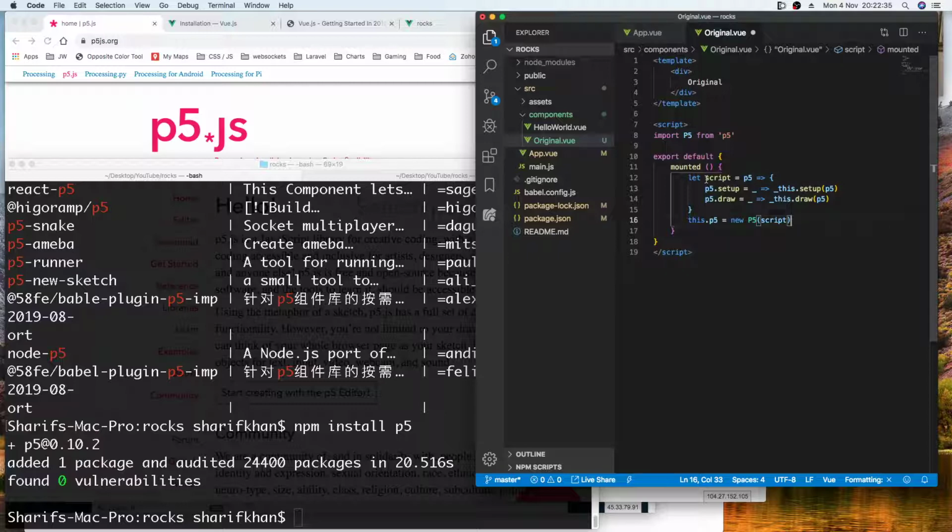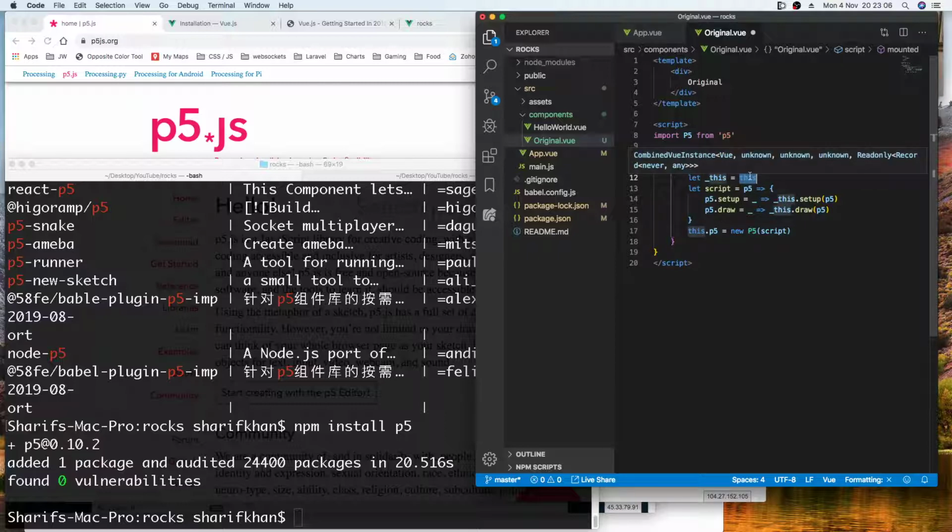That's because it's to do with how JavaScript references variables from different places of the code. Now this underscore this here technically doesn't even exist at the minute, so we need to create that. So all we're doing is making a copy of the original this. And what this means is when we go inside this function here, the this keyword changes. It's no longer what it is here, it becomes something else.